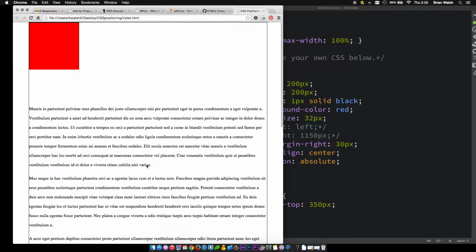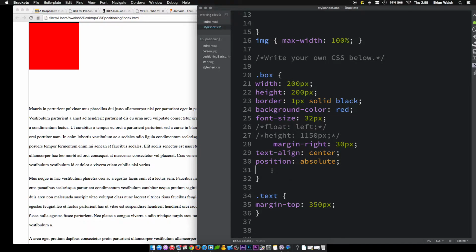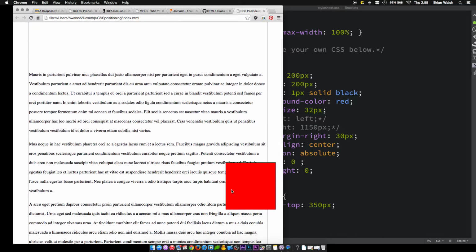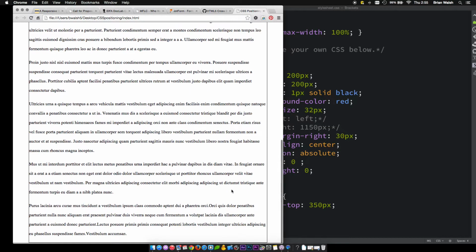So that's absolute positioning. Absolute positioning can cause some really big problems on your pages, especially when things overlap. But there are some things you can really only achieve with CSS positioning. And again, there's no need for you to do this for the resume assignment, but it's the easiest way to get something into the bottom right-hand corner of the browser. That's for sure.